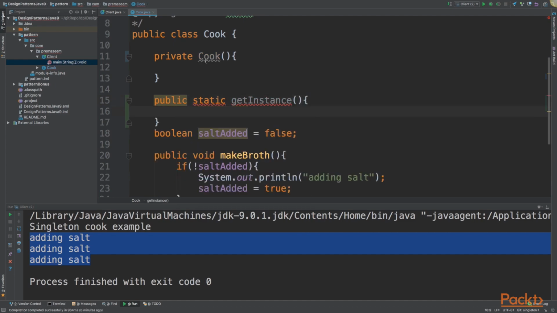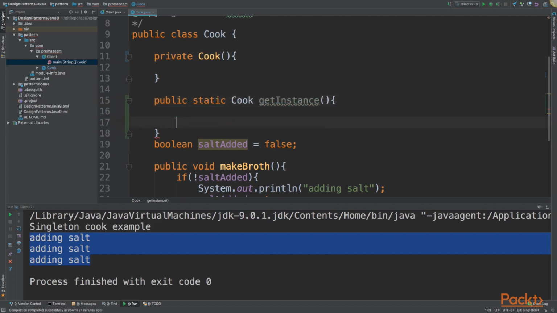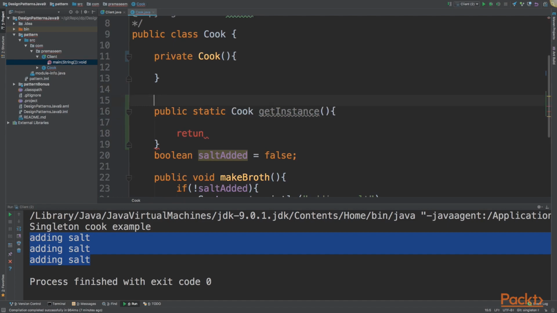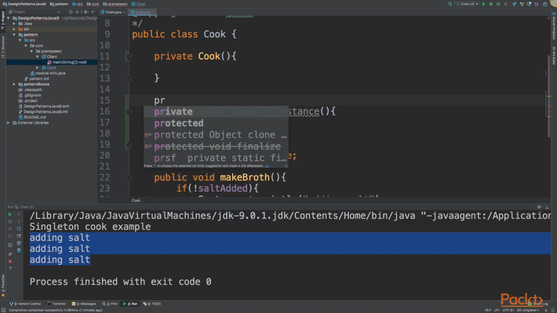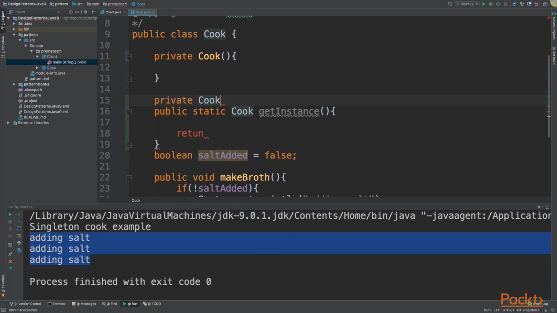and it is going to return the object of Cook itself. Before we return, we need to make a member variable, private Cook uniqueInstance, and we will assign it to null.